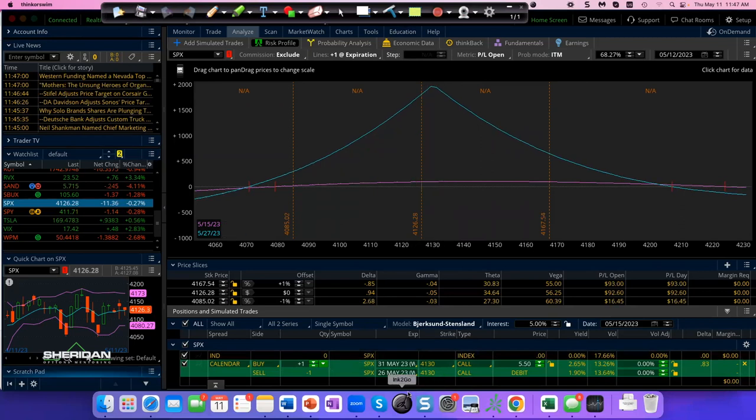And so your shorts will expire before your Mays. And I like these. You get a lot of that decay, and some of the market makers are taking a little more decay out over the weekend. So I've always liked these, and it gives you quite a bit of room.